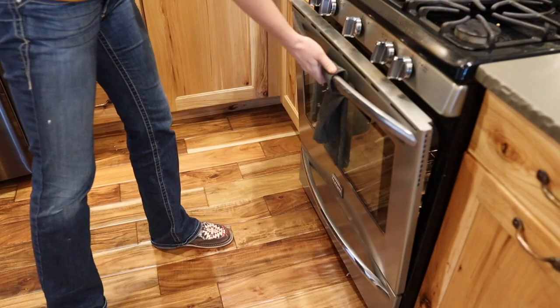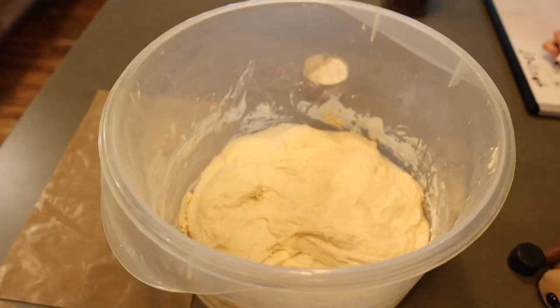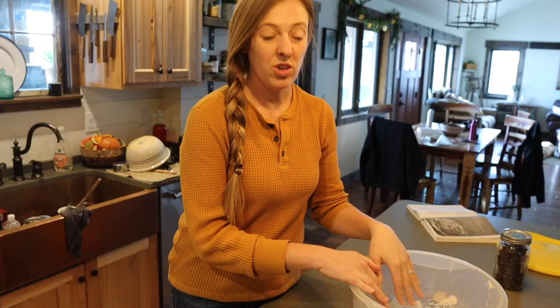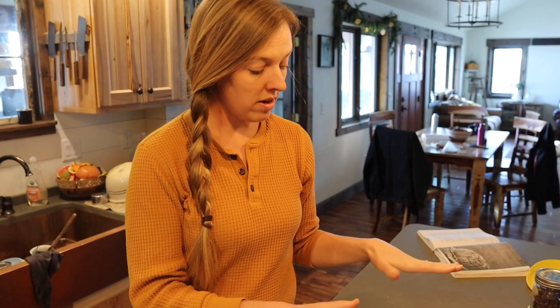Here's what we have now that this has been rising — I think it's about six hours as of right now. You can see it's a lot looser and wetter than your typical yeast dough and this is exactly what we want. So now we just have to divide this in half without deflating the dough. You don't want to do the whole punching thing like we do with regular dough — just handle this as gently as possible.